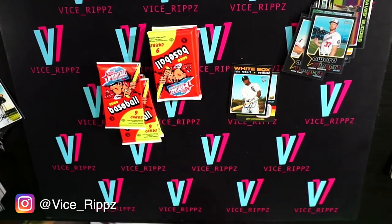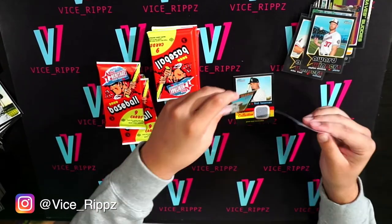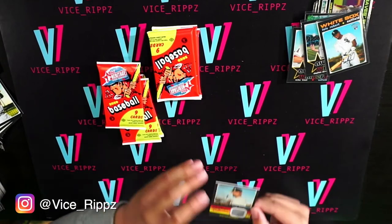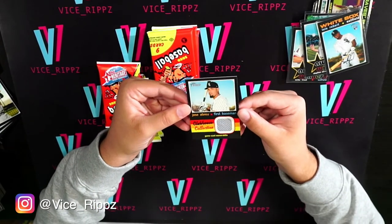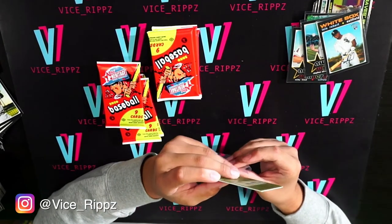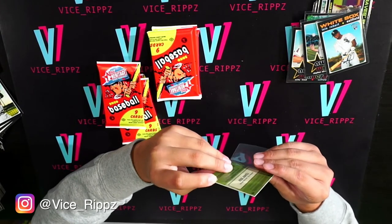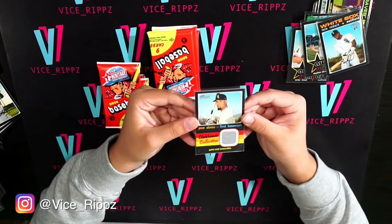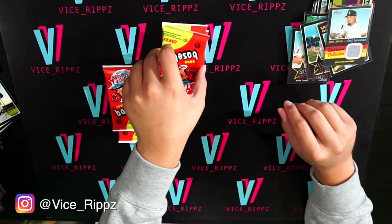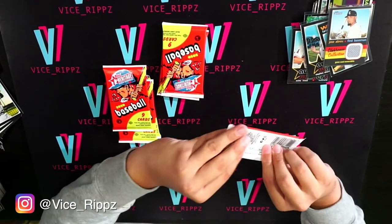By far the best pack of the box. We got a nice Luis Robert there. And this game-worn Jose Abreu. I believe he was the MVP, if I'm not mistaken, this season or the season before. So we have 2 patches in the same box. That is nice. We ask and we shall receive. 6 packs left.